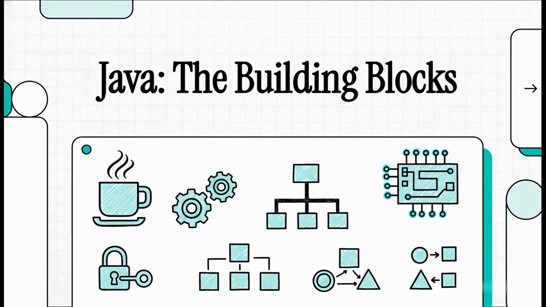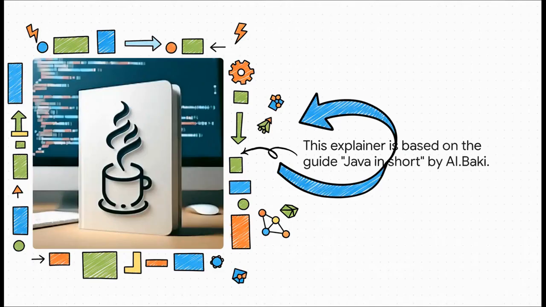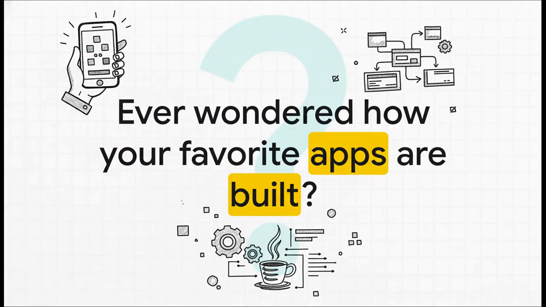Today, we're jumping into the fundamentals of one of the most popular programming languages on the entire planet, Java. Now, to help us out, we're drawing insights from this fantastic guide, Java in Short, by AI.Baki. It's going to help us get right to the heart of what makes Java tick. I mean, think about it. From the games on your phone to massive software that powers businesses, a whole lot of them start with Java. And today, we're going to see exactly how that happens.